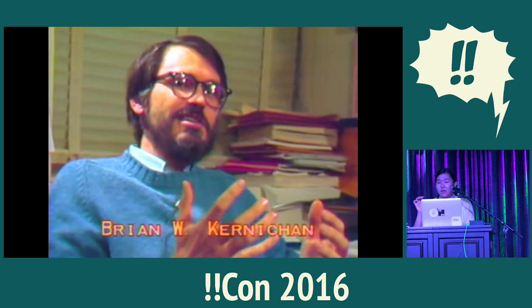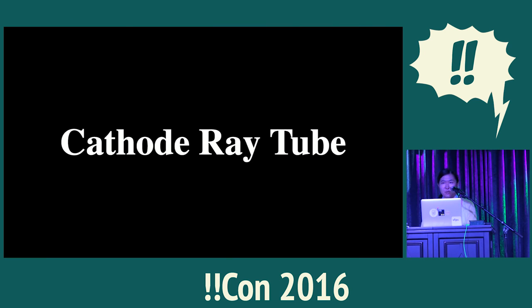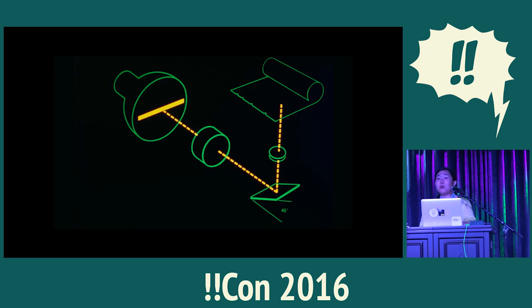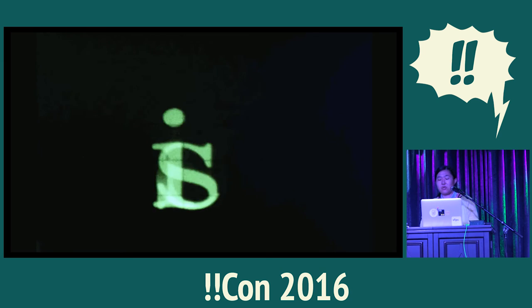So the phototypesetter was purchased in 72, and they used it until 78. After 7 to 8 years, it was time for an upgrade, and Brian Kernighan led the team to find a new typesetting machine, because new technology was being introduced called the cathode ray tube. It looks like this. What was awesome is that with the cathode ray tube, you can completely replace film fonts, and you can draw anything you want and directly photograph what was drawn on the CRT to contact paper. So that meant that you can create your own font and you can create emoji. This is what was shown on the cathode ray tube machine.